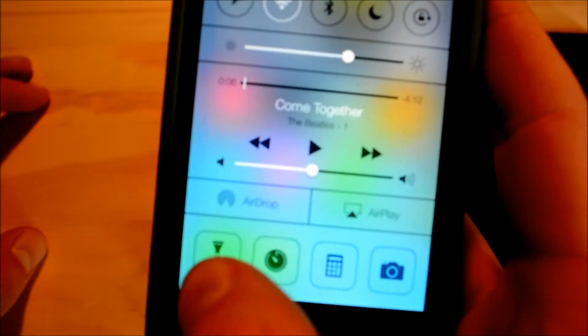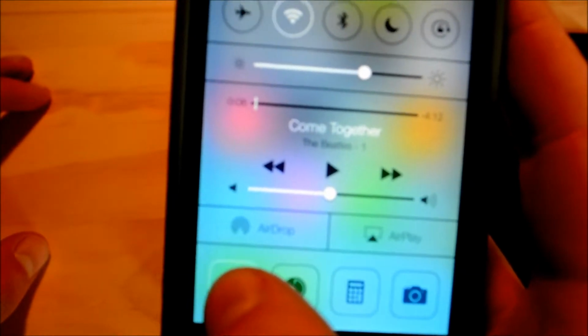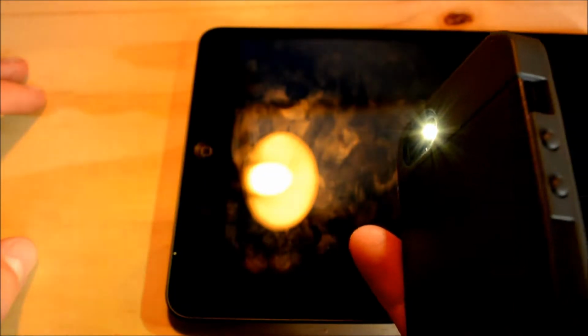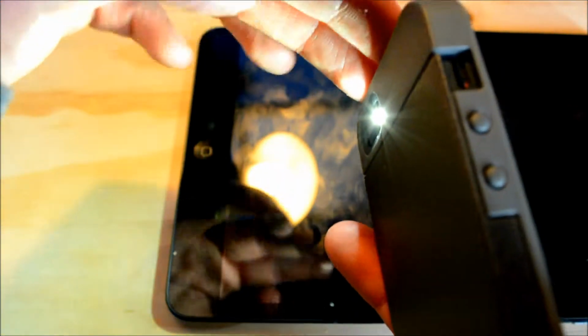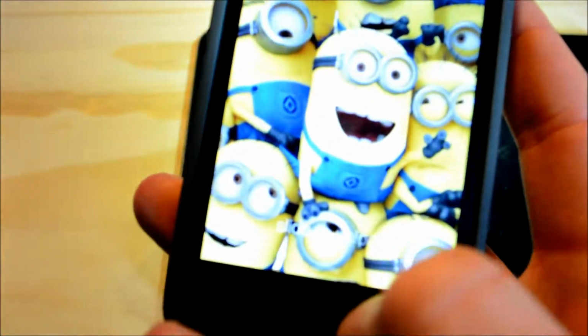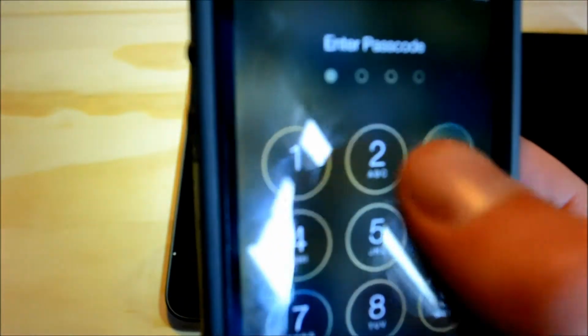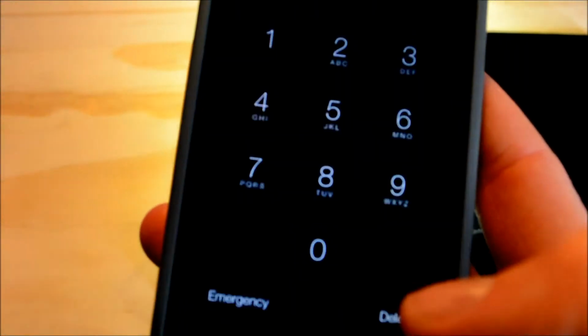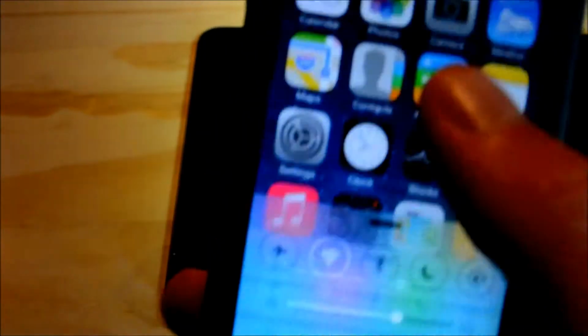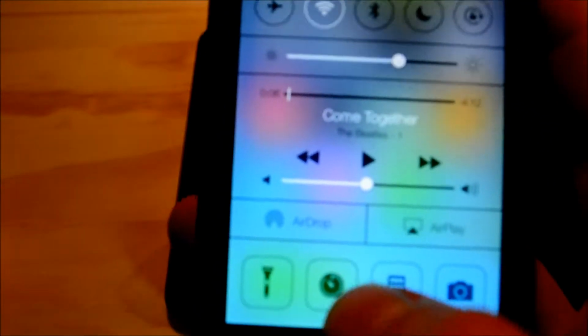Now that's just basically so you can play your screen on an Apple TV. Next you have some icons, so you have your flashlight, which there you can see turns on the flashlight, and you'll notice here when I lock the screen, the flashlight stays on, which is a handy feature and will most likely kill the flashlight apps. They probably just won't really be in use.